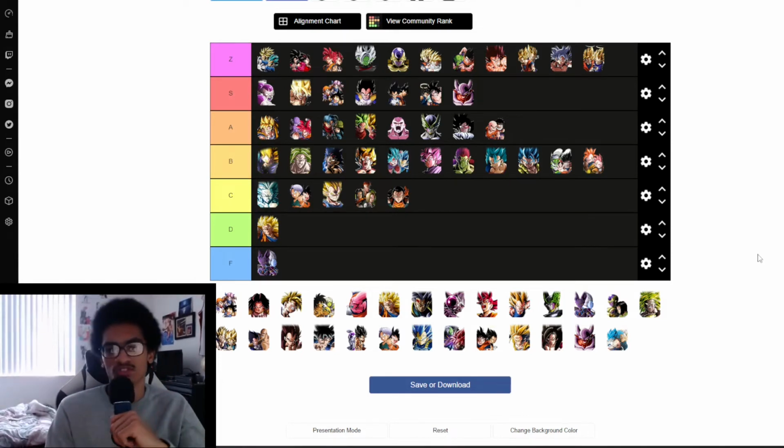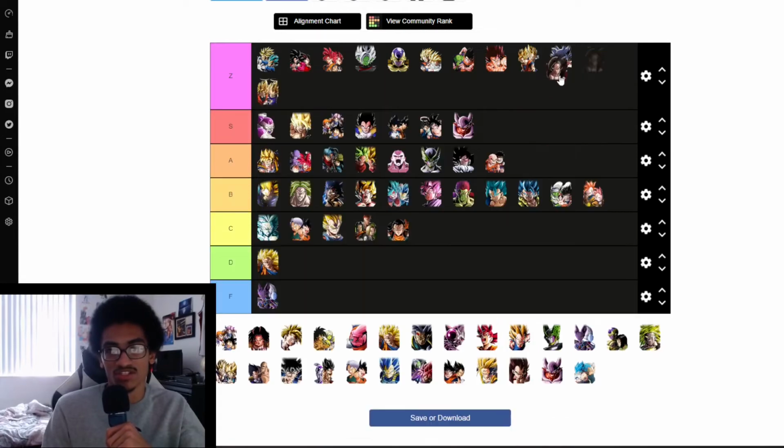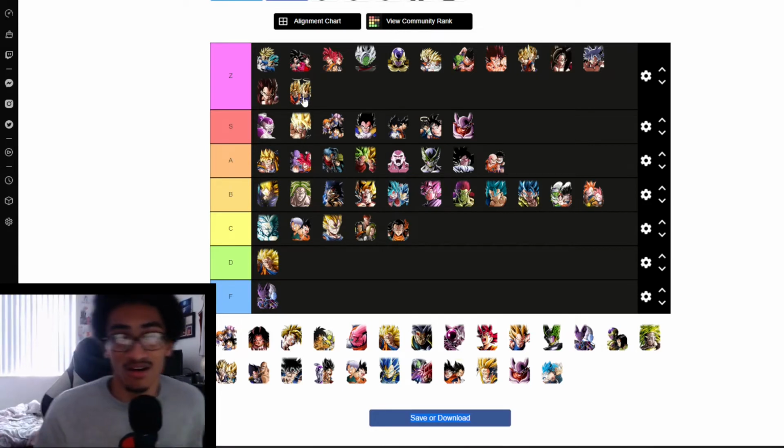The LR Super Saiyan 4s. Now, I've said this already. I think Goku's better than Vegeta. But these two are definitely Z-tier LRs. I would have to say Goku is better than UI Goku. And I would have to say that Vegeta's better than Gogeta. Gogeta, I'm sorry. This guy is unimpressive.